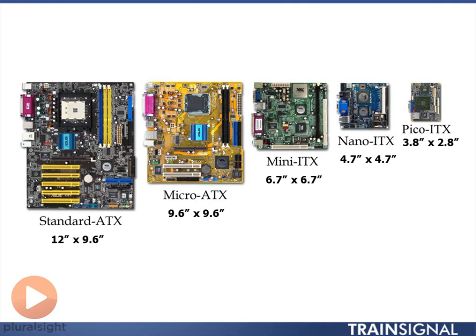Now, these really tiny motherboard form factors are what you might see, because you might be thinking to yourself, where do I use something like that? Where do I use a motherboard that's 3.8 by 2.8 inches? I mean, it's so small. Basically, it's going to be in certain highly specialized devices, maybe like a router, something like that.